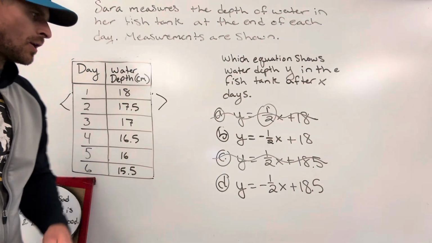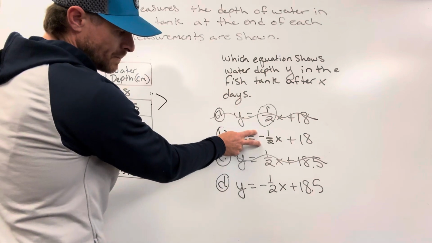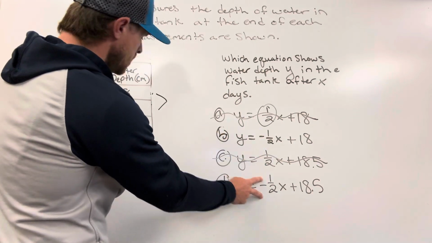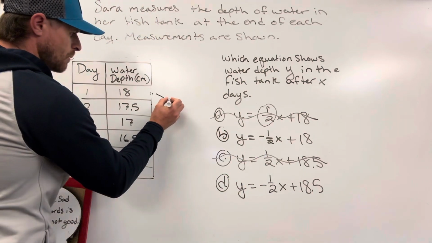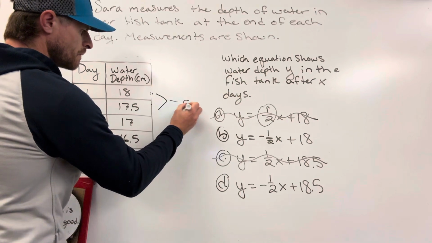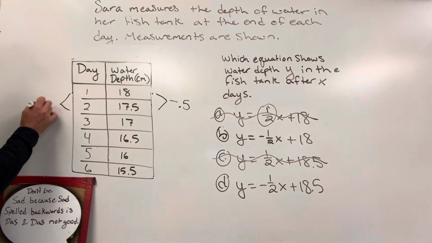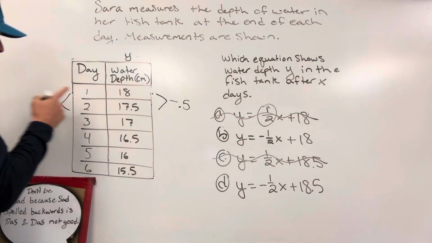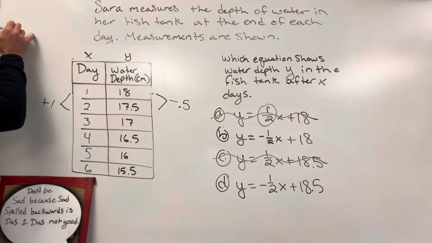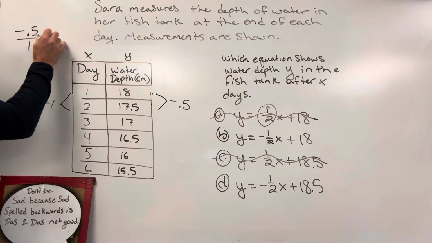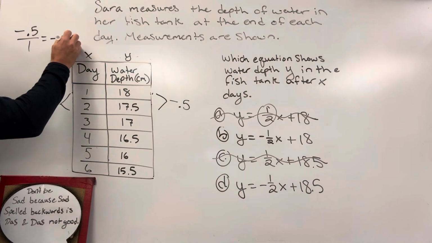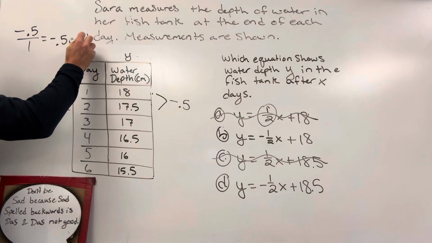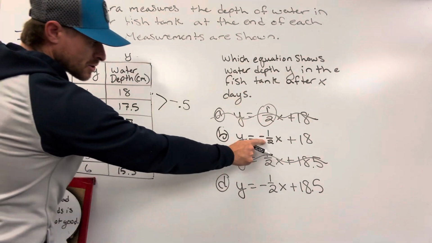So I just have to figure out what the slope is. Well, it's clearly going to be negative 1/2 because these match. So let's just double check that. We're going down 0.5 or 5/10, also down 1/2, and adding 1. So we're going to take our change in y over our change in x. So that's negative 0.5 over 1, which is negative 0.5 or negative 1/2. So we do have the correct slope in B.